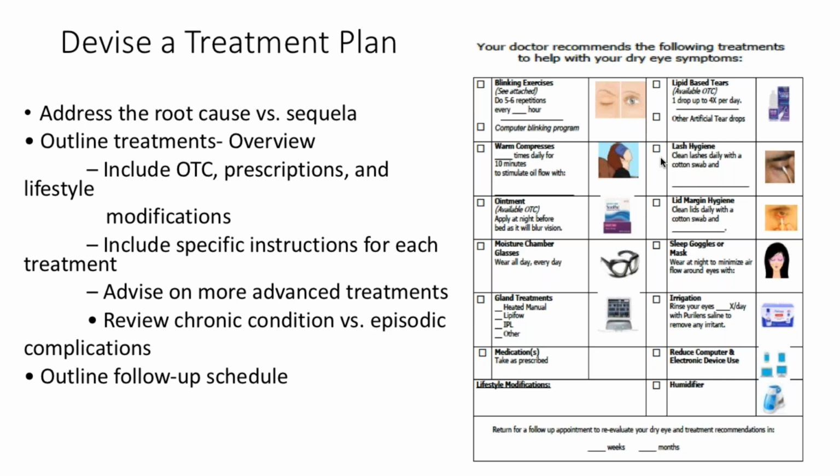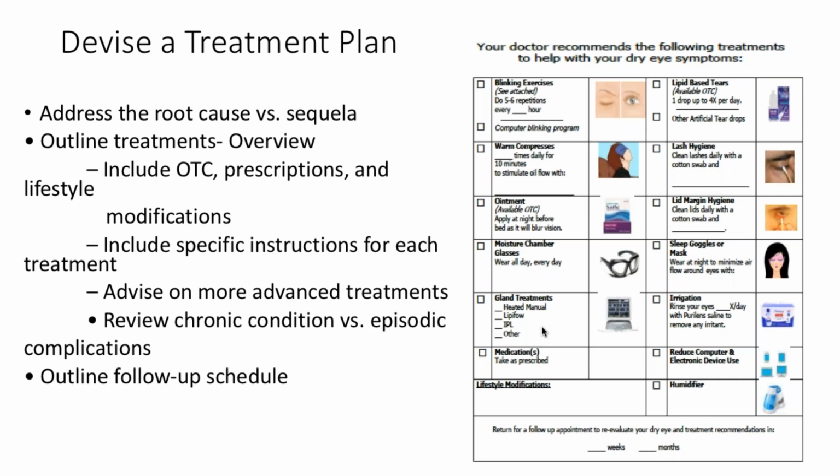So based on your diagnosis, whether it is evaporative, aqueous, meibomian gland dysfunction, you devise a plan. It could be mixed. It could be treatment with in-office and home therapy. It could be just home treatment. It could just be lifestyle correction. It could be in-office plus home treatment. So you have to devise a plan for what works best, more than one thing.